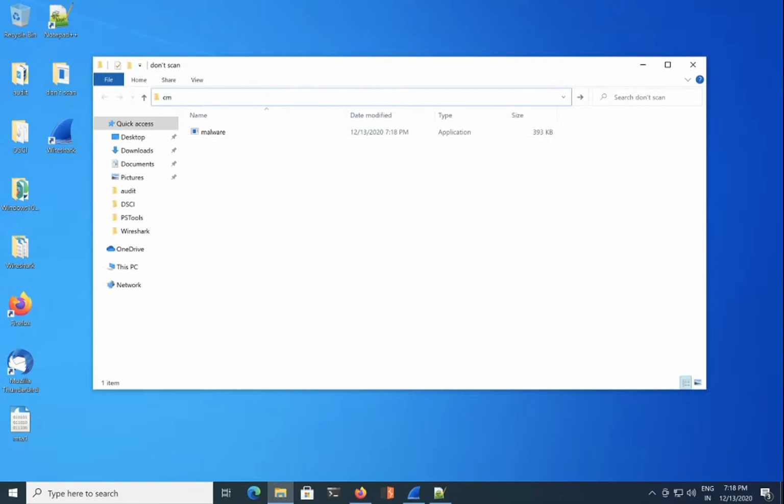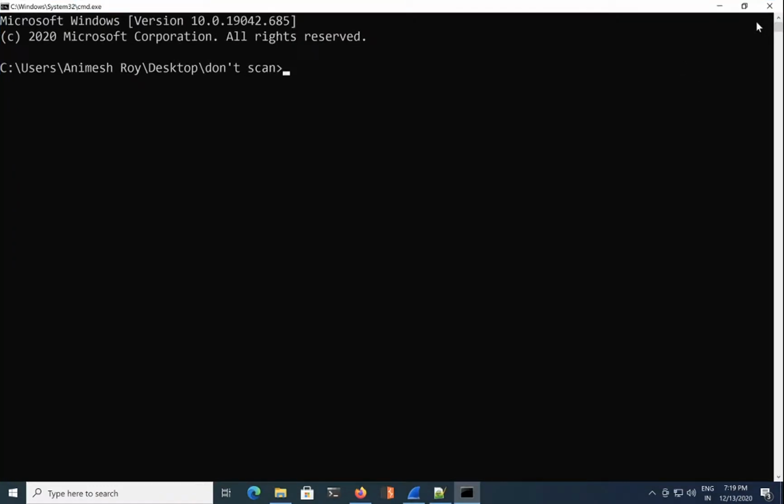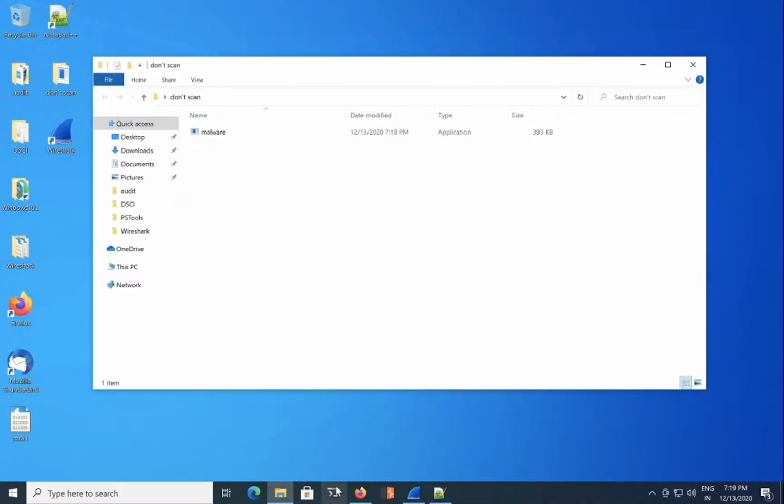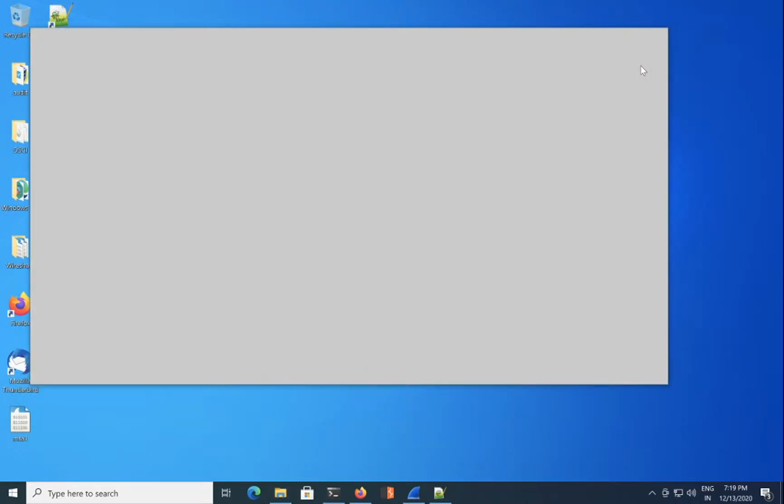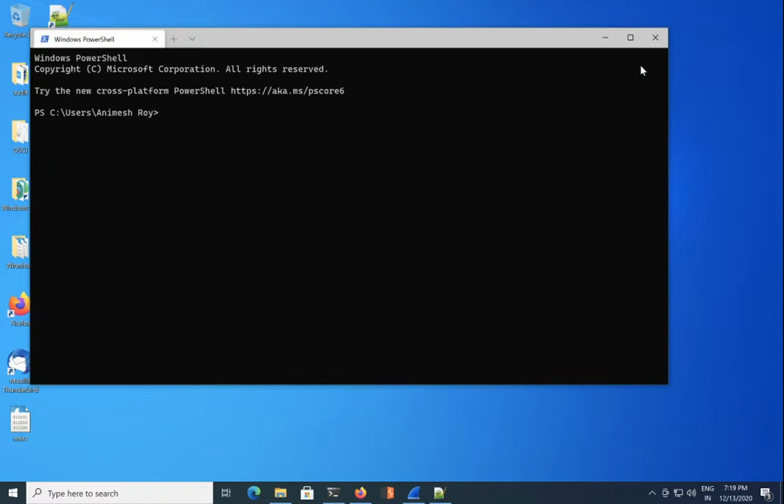So I'm going to open up CMD real quick, if I can do that. And I'll just check a certutil. We can do certutil that way. All right. Terminal it is. So I will be using the terminal real quick to find out the things. So cd desktop, don't scan.